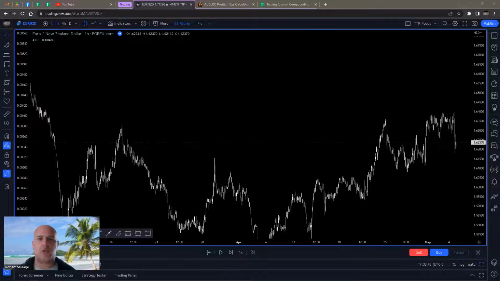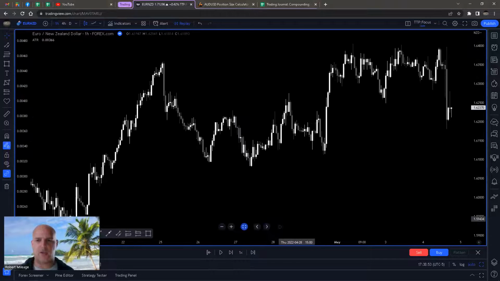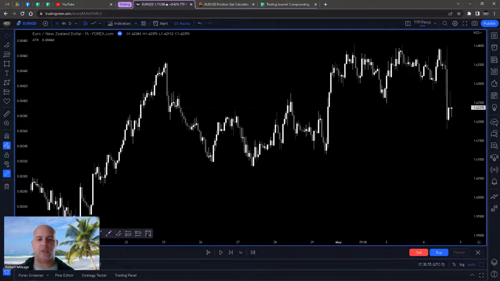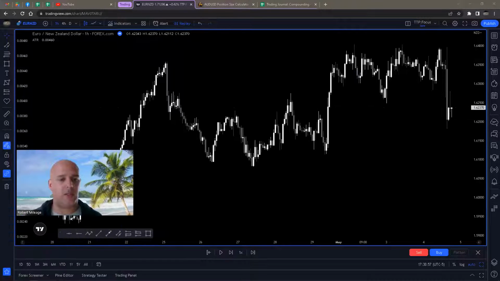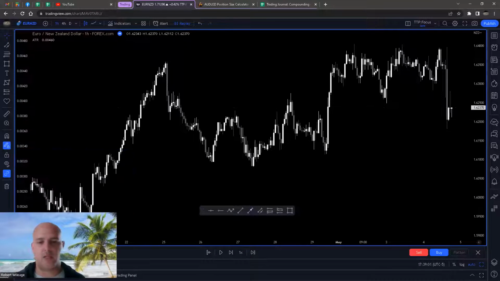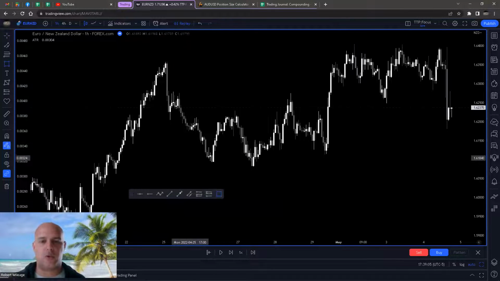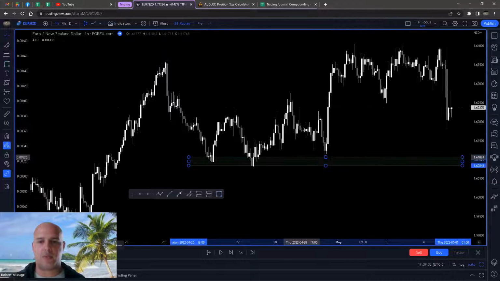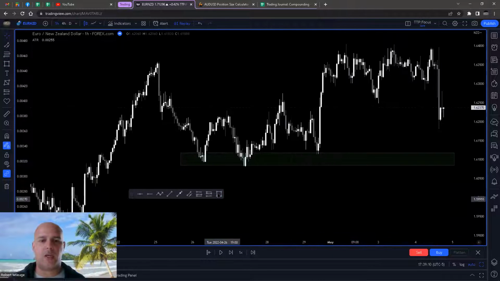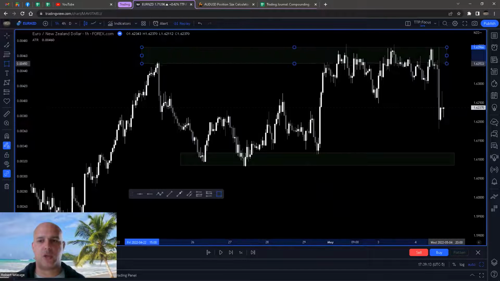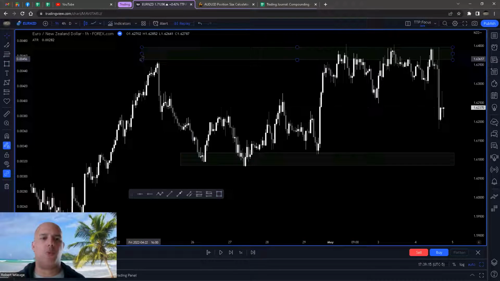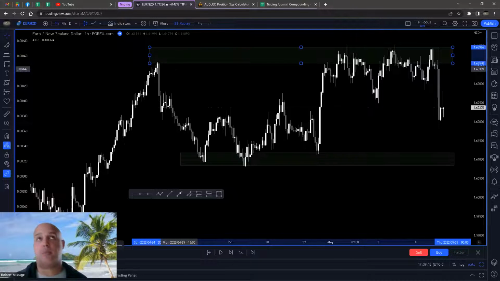When you come to a chart and you look at the chart itself, all you're trying to do is look for areas where price has reacted to before. You're looking for areas where price has bounced and come away, and areas where it seems like it's struggling to get above. Whether you call it support and resistance, supply and demand, or a floor and a ceiling, there are many different names for it.